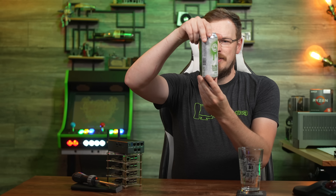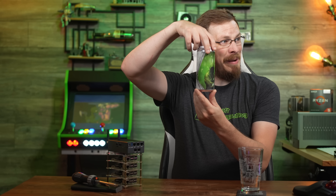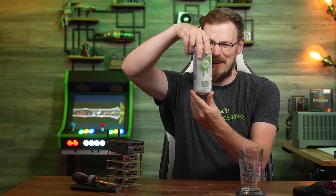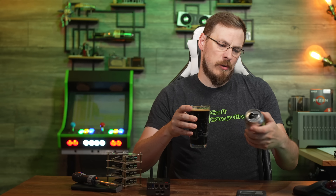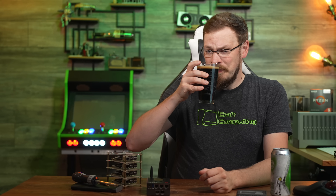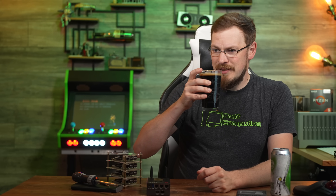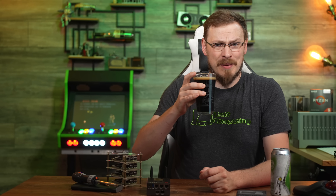Even better than a stout is the freaking can art. You've got an astronaut pulling back the curtain on a Matrix scene with Hacker Man sitting in front of the Matrix code scroll. I like it. This is the Silver Moon Brewing Bend, Oregon Dark Side Stout. It doesn't smell like a whole lot — this is a lighter stout at 6.9%, so don't expect rich chocolate and coffee and super dark flavors, despite what the name may imply. On the nose it's a real light malt, almost more reminiscent of an Irish red or something like that.